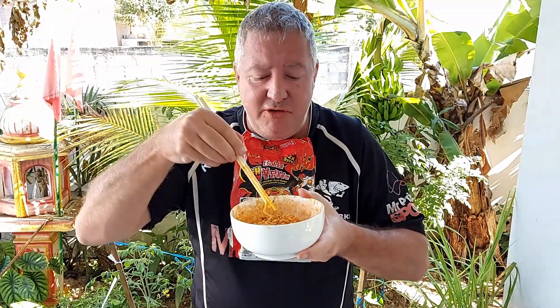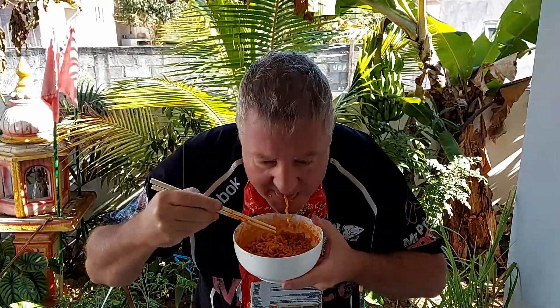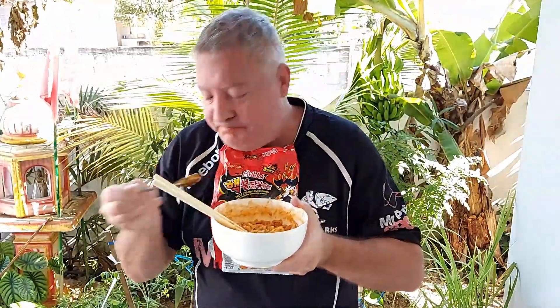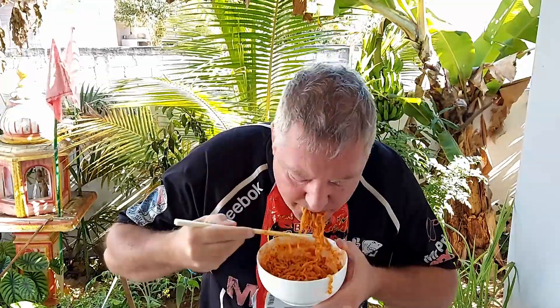To my Samyang three times — put it down. Oh, it's actually staining the table, burning through the table. For those of you who want to know how to make it, I'll put a card up — there'll be an eye appearing somewhere here, you can click on that and I'll teach you how to make this hot oil. So I'll put a teaspoon in to see if it can match up to the Samyang. Hey, maybe it takes a little while to kick in... oh! Next time you get your Samyang three times, make my hot oil and add two teaspoons into it — the flavor on that hot oil sauce is really nice. If you can take the heat, you've got to try it.